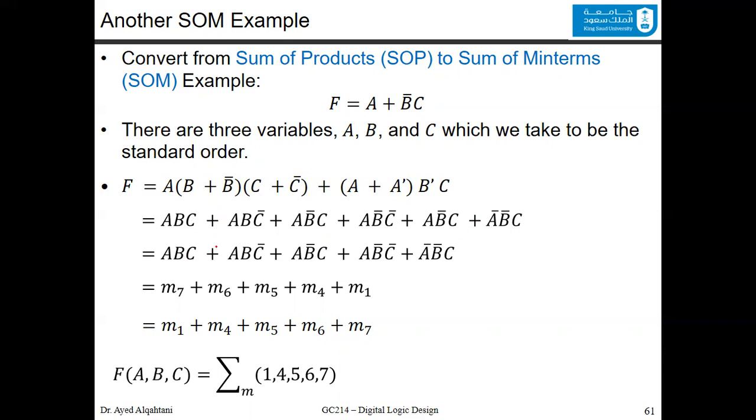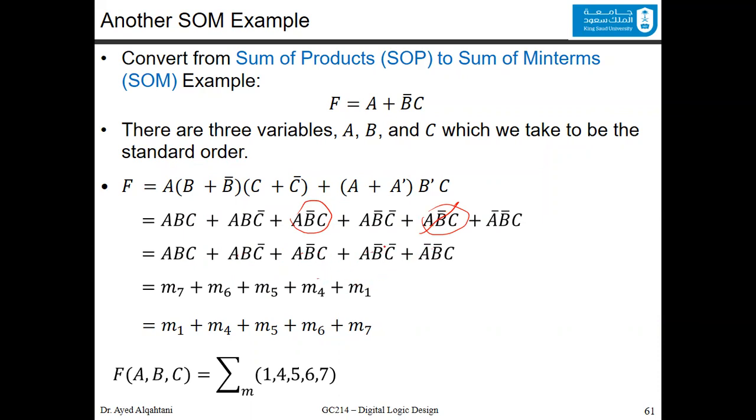Now, after that, if you have repetition, you cross one of them. You can find there is a repetition between this one and this one. There is a repetition here, so we cross one of them. So originally they were 1, 2, 3, 4, 5, 6, and now they are 1, 2, 3, 4, and 5. We crossed one of them. And now we know which one corresponds to which min term. This is M7, this is M6, this is M5, this one is M4, and this is M1.